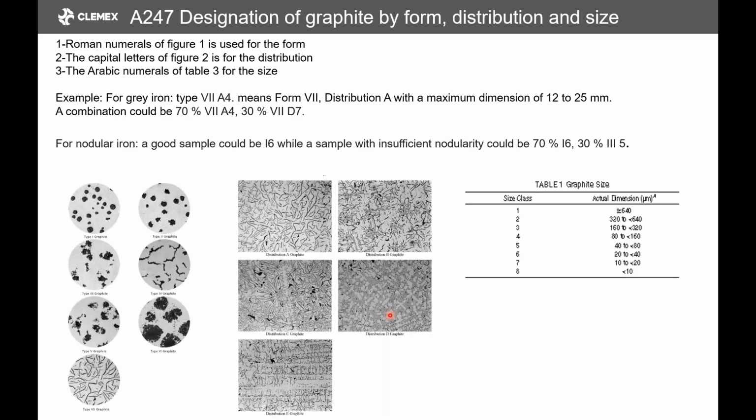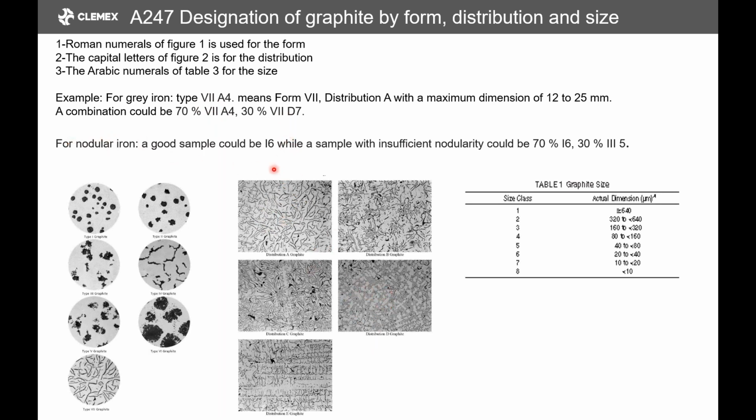In A247, you will see in the report why it's called like this, but I want to point out that's where it's coming from. Normally the value that we would see in the report would be something like this. If you have gray iron, it would be labeled at 7. So 7 would show this part here. At the bottom here it says type 7. All right, so we have some flakes. Then A would be the other class, so it would be like this type here. If it were a bad one, it could be the D version. So you could have a good section of this, and a weaker section of that.